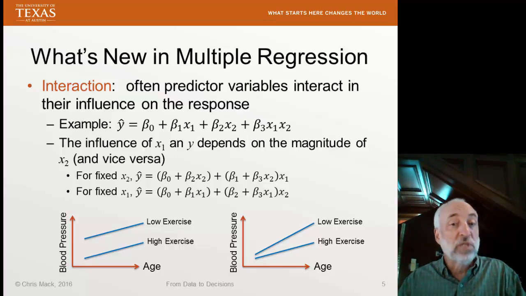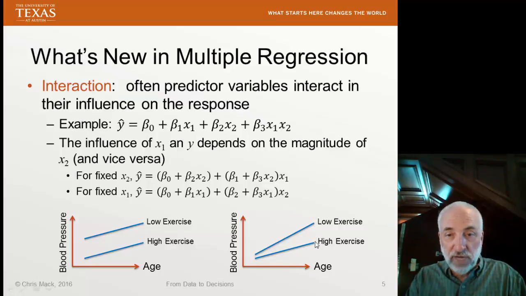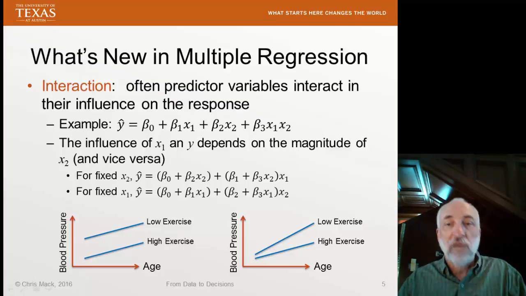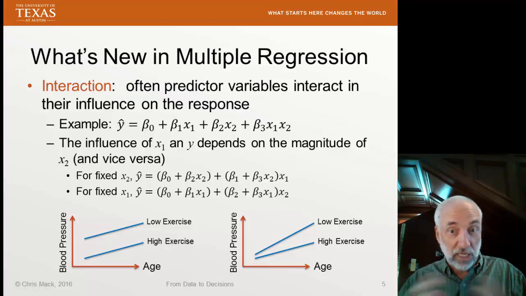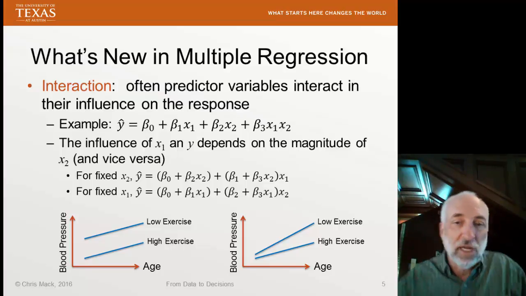Sometimes, however, the slope is not constant. As in the second example shown here, I see that exercise does influence blood pressure. The amount of influence is a function of age. So the drop in blood pressure, if I ramp up my exercise level, is more significant when I'm older compared to when I'm younger. The curse of being old. You have to exercise more to keep yourself fit. When you're young, you can pretty much live any life you want and you stay healthy.